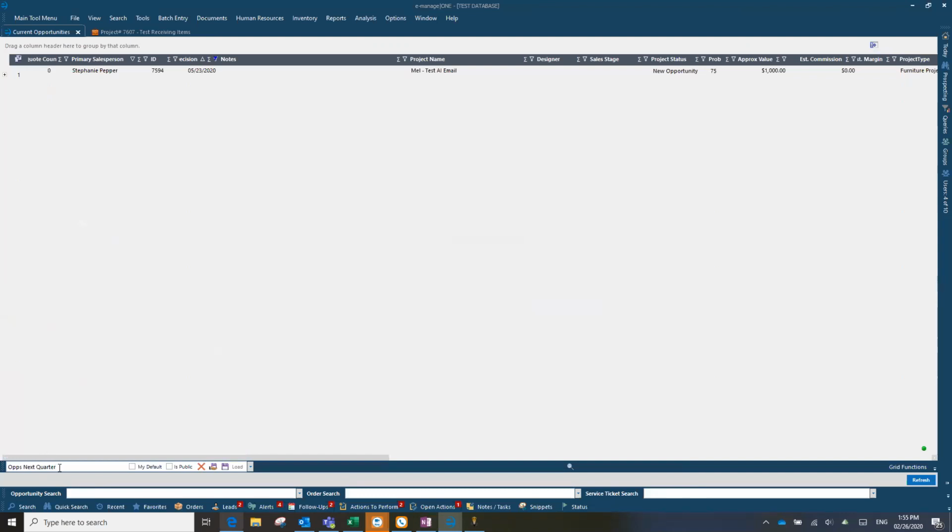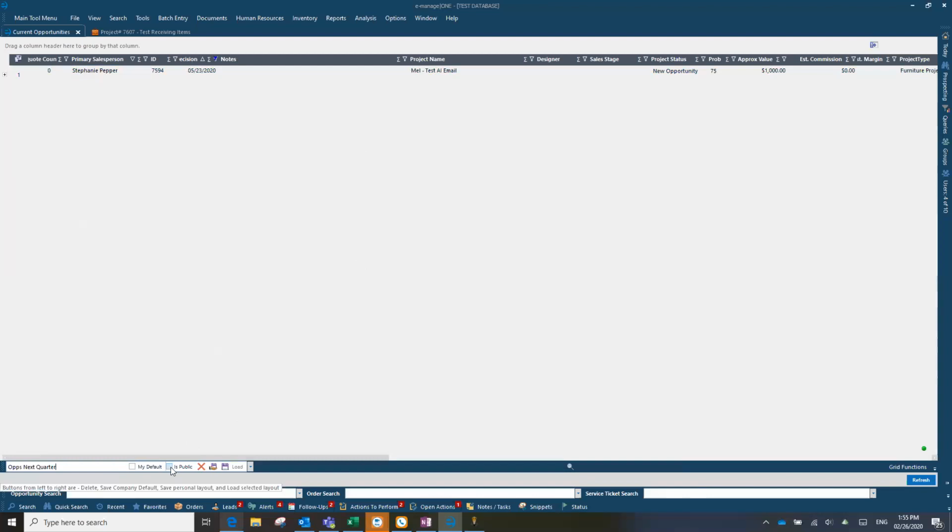Now, as I add new projects and new data in, and I save this layout, every time I flip to this layout, it's always going to put that date range on it of next quarter, so whatever your filter is. Your options here are to obviously name it first, and I'm just going to go through what these different buttons are. So the first one is my default. That means that every single time I open up this grid, I want it to automatically default to this layout up here. That's my personal default.